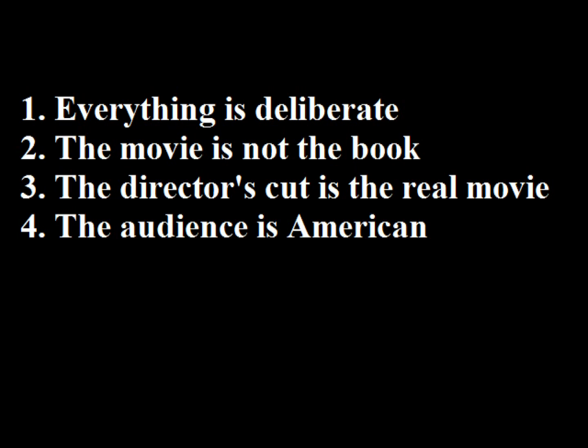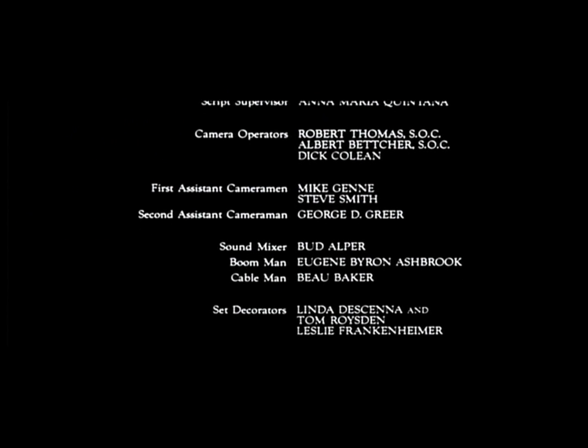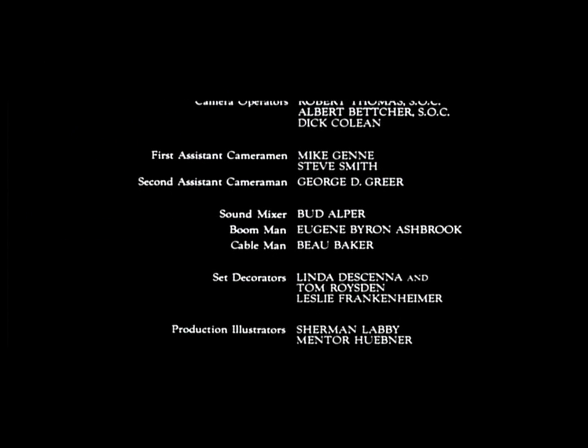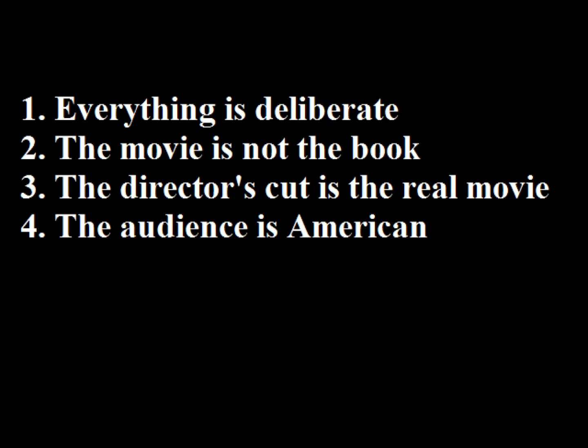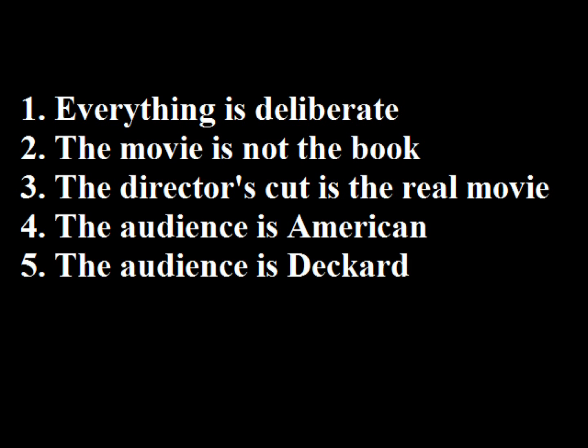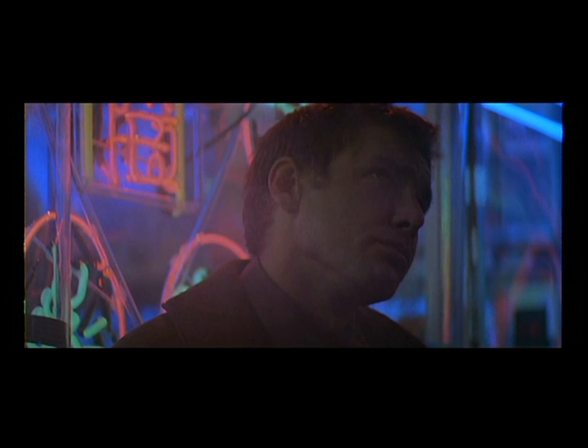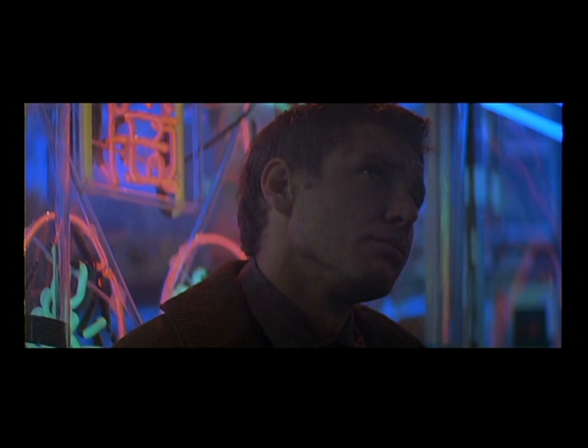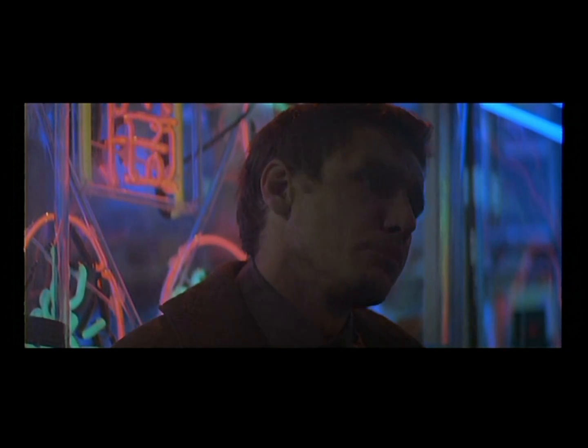Fourth, it's a movie made mostly by Americans and mostly for Americans. Since some of the filmmakers, including the director, are British, this assumption could just as easily be described as the audience is Anglophone. But not everyone knows what that means, so the audience is American. Fifth, the audience is Deckard. This assumption is fairly safe. Deckard is the protagonist of the movie, and protagonists are typically an audience stand-in to one degree or another.